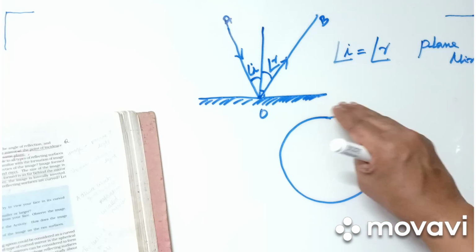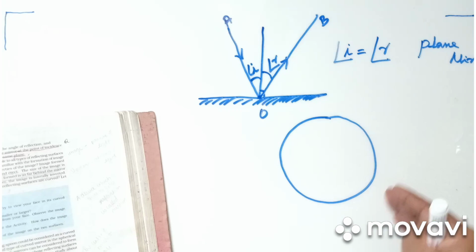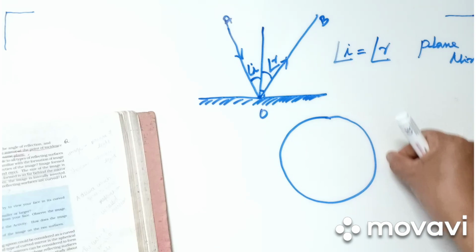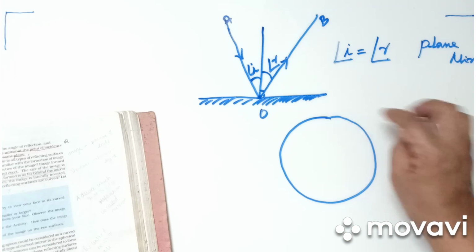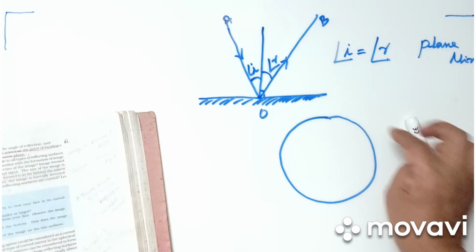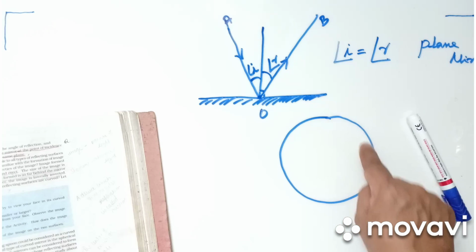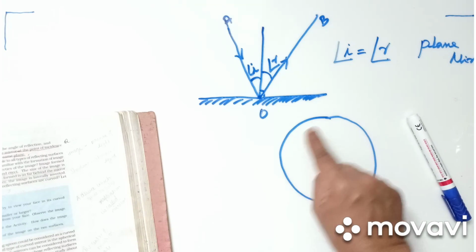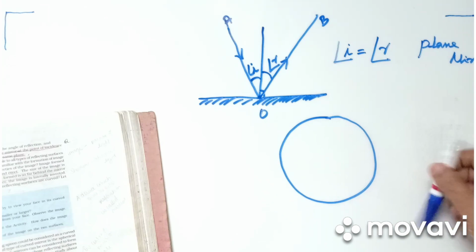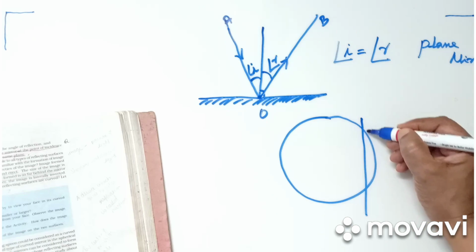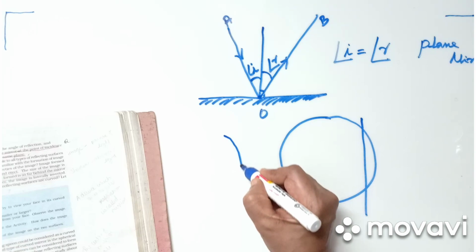If you paint or polish the outsides, that is, if you paint the outer surface of this glass ball with a reflecting metal like silver or aluminium, then the reflection will be inside. The reflecting surface will be inside. And then you cut a thin piece. If you consider the small piece, how will it be? It will be this way.